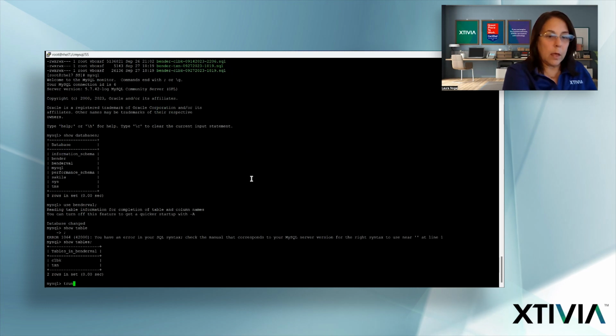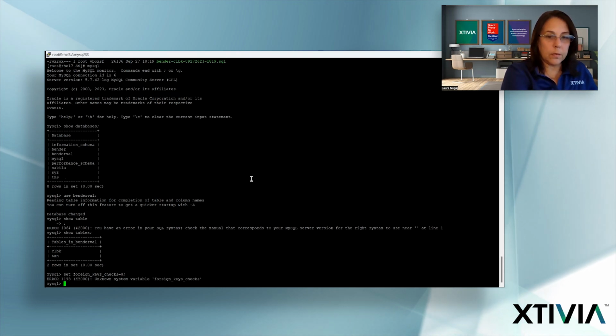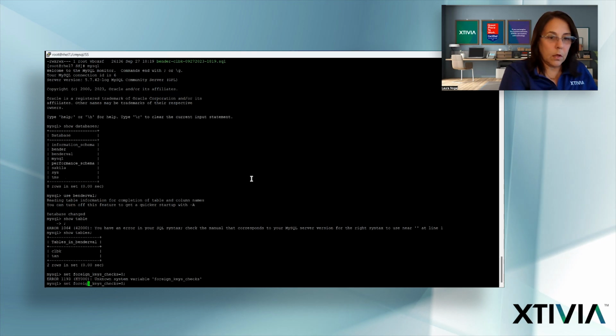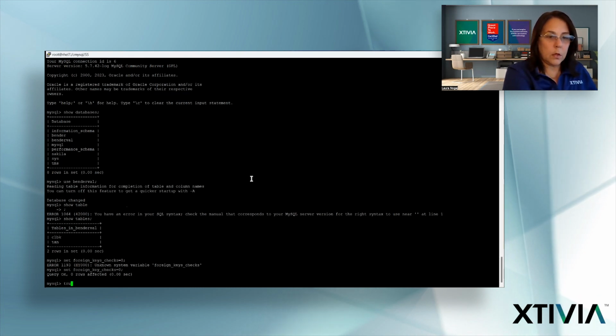So I have to set foreign key checks. I'm going to truncate these two tables in this validation schema. So I need to set the foreign key checks to off and truncate.